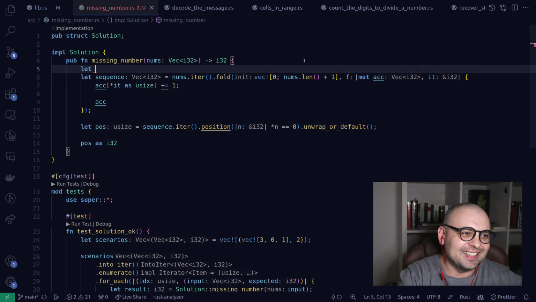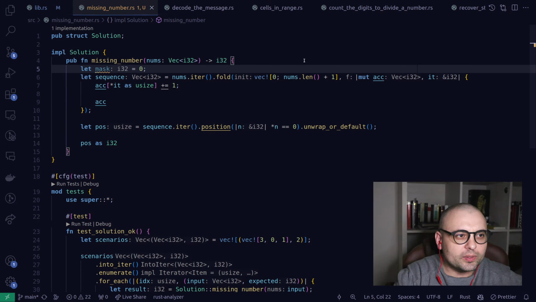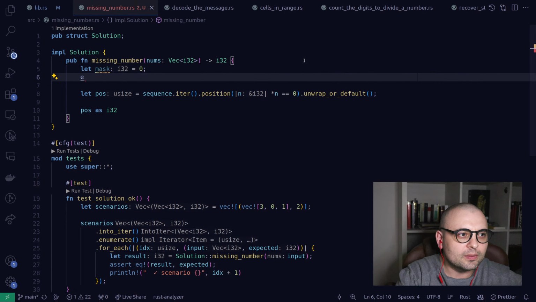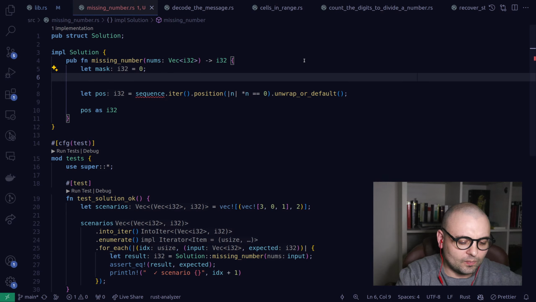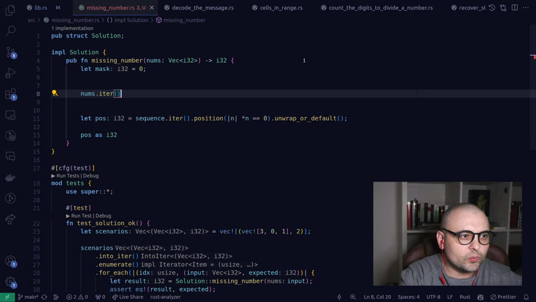Very rarely. So we'll have a bit mask. Let's call it mask maybe, that will be clearer. So it's 0 at first. So we traverse our array, so this will be like nums, iterator.